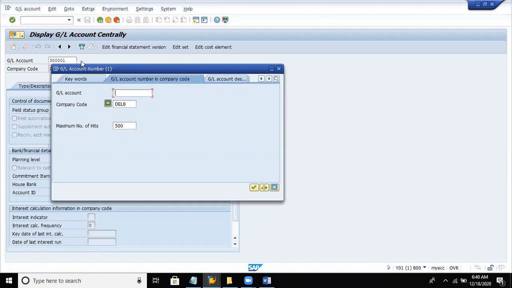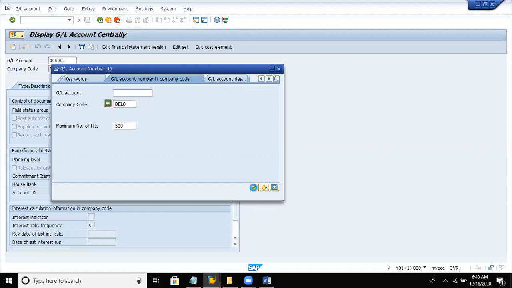Otherwise, we would be having a display of all the unrelated entries to our company code. All the 500 unrelated entries we will have a display. But if you filter it with your company code, then we can view only the data which are updated in our company code. So I have already updated the company code.